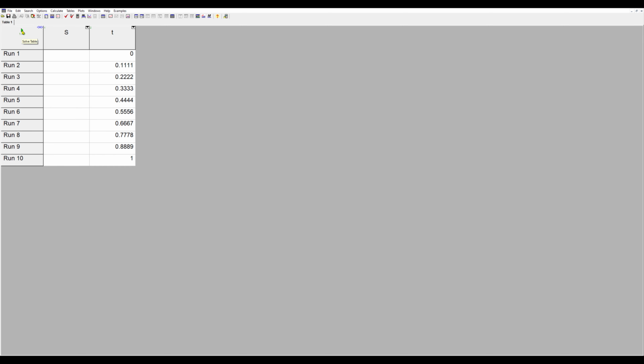If I press the solve table button here, all the integrals will be calculated and shown. Now you have your integral between 0 and 1, which is 0.3354 for this integral between these two values.